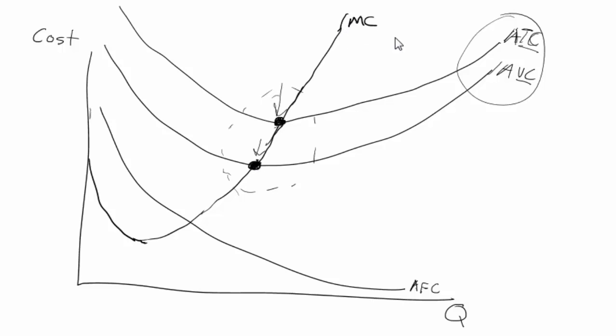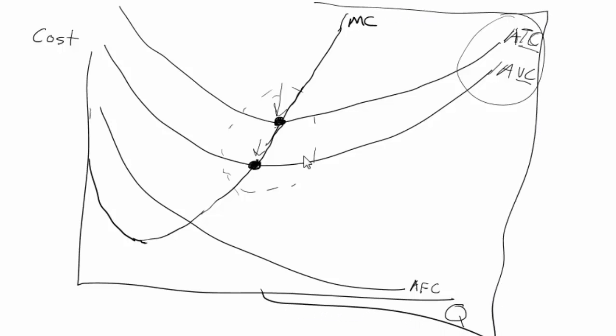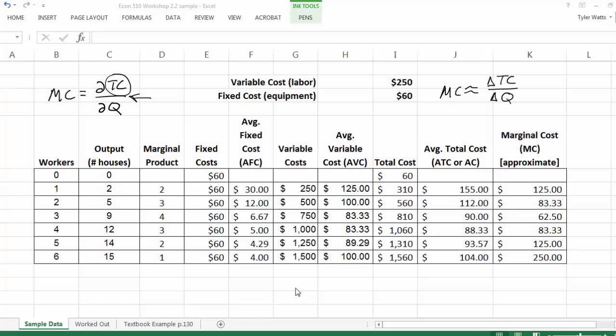Okay, so we've got marginal cost, average total cost, average variable cost, average fixed cost, and those are the cost curves of interest in microeconomics, firm profit max decision making. Now let me jump back into Excel and just briefly show you how we can have Excel create those graphs for us with our actual data from our sample problem.